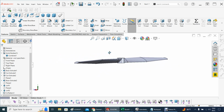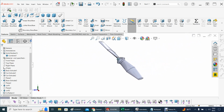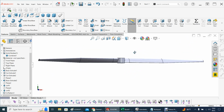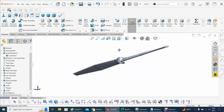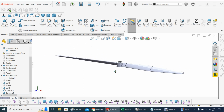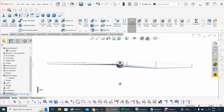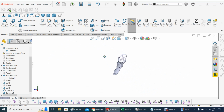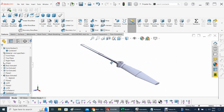If I'm looking from the top, this propeller needs to rotate counterclockwise. So it is to be installed in a counterclockwise manner. As I was saying, the way it was designed, it is for counterclockwise. It will rotate this way, right? And depending on the motor combination that you have, the angle of attack needs to be switched. The way it is right now will not work for a clockwise. So it looks more like a pusher. I want it to be a tractor, so if I want this to be a tractor, then the angle here needs to be rotated.